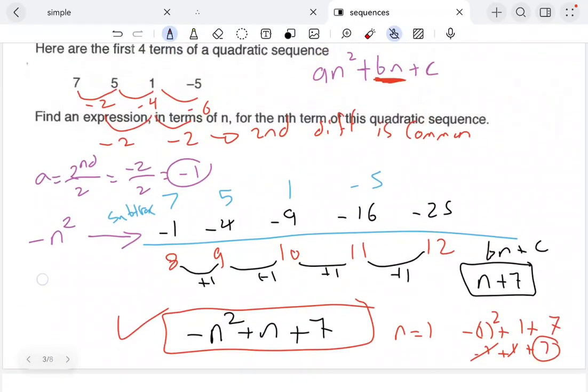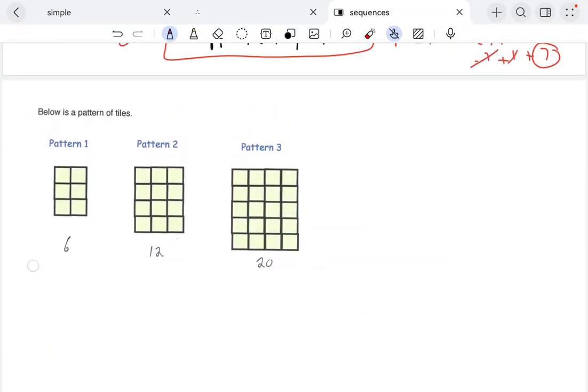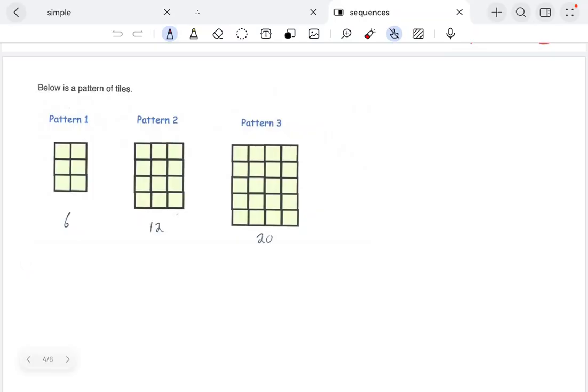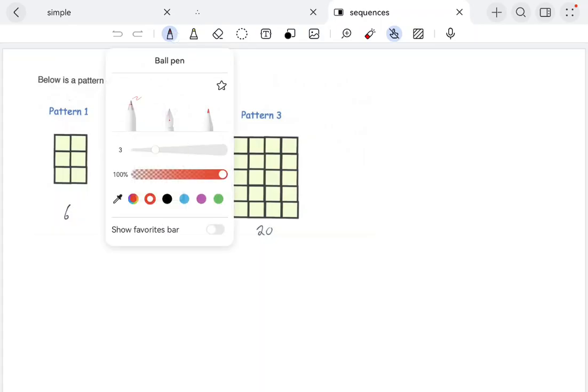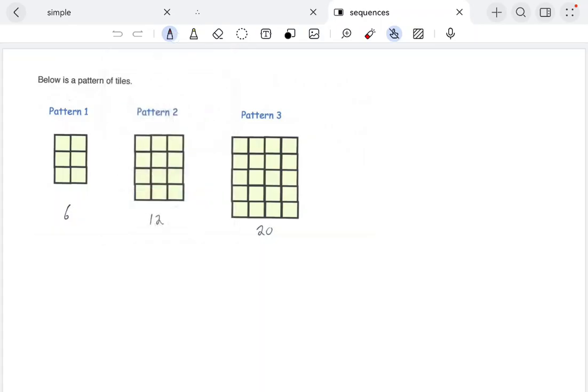Okay, teacher, that's the way that we use in the school for quadratic. There is another way. Maybe some of you will find it easier. I'll use it here, which is, as you know, the second common difference. So as you know, we have the first common difference, and we have the second common difference.